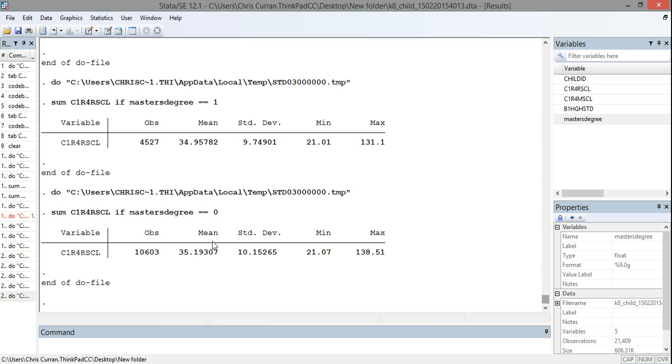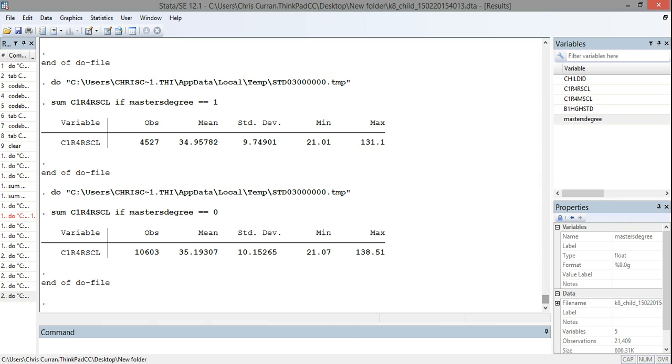From a quick comparison, I can see that the values probably don't differ to a significant level, but differ a little bit, right? We can see that teachers without a master's degree, their students on average have a test score that's slightly higher, 35.19, compared to students whose teachers do have a master's degree. We can also see that the range is slightly different, that students of teachers without a master's degree push a higher range, a higher maximum value than students that have teachers with a master's degree. Now again, we'd want to run some statistical tests, t-tests, to see whether these differences are actually meaningful, and in this case it looks like the mean probably would not be.